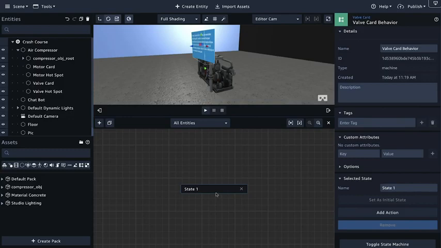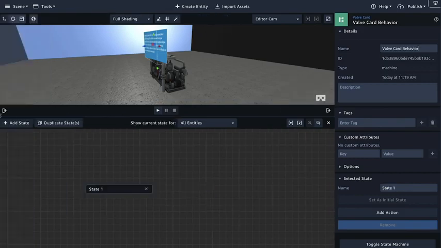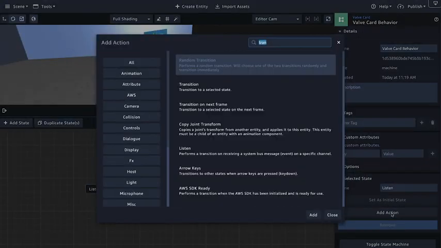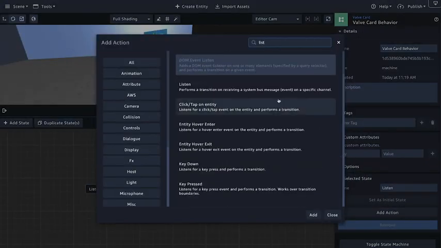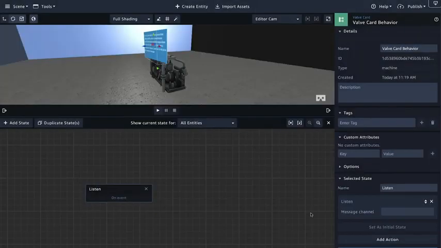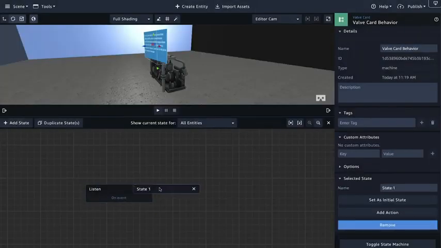All right. If you're using an emit message somewhere, you're going to need a listen message. So we'll call this one listen. We'll click add action and add the listen message. We'll click add state. And we're going to call this one tween. Oh, actually, we'll just do opacity on.